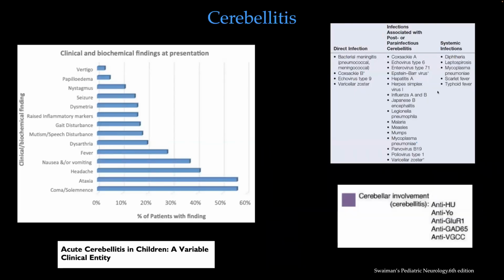Actually, we didn't do mycoplasma, but our CSF BioFire panel covers a lot of these viruses, otherwise respiratory and all, as well as these common bacteria. But mycoplasma, I didn't send. Enterovirus, yes, it is all there in that BioFire panel, all the common viruses which cause encephalitis. But mycoplasma has to be sent separately, and it is a PCR which is not easily available to send and very costly.